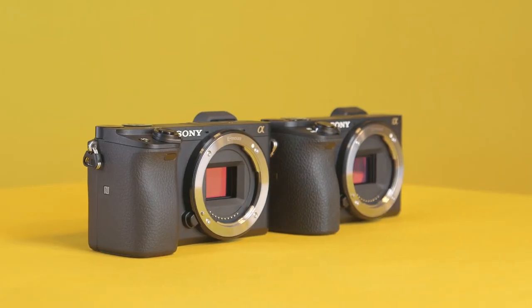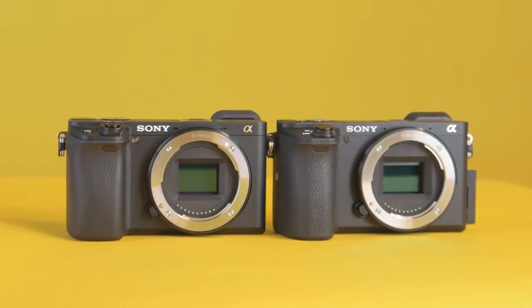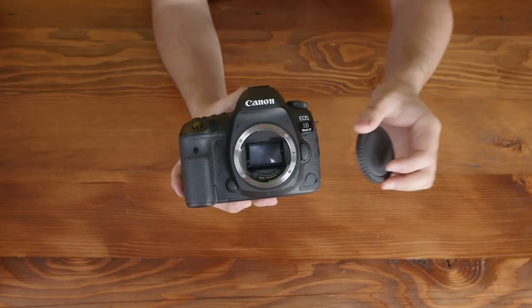Okay, let's get nerdy with the talk of sensors. There's a ton of science involved, but we're going to break it down for you so it's easy to digest how that image you're pointing at gets turned into recorded motion picture. But before we explore the tech, let's go back in time to the days of chemical film.